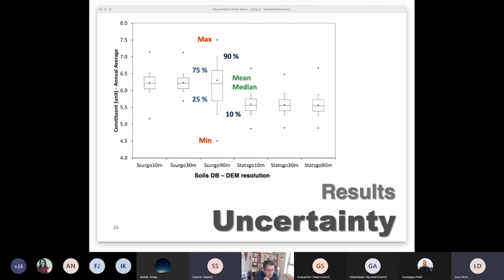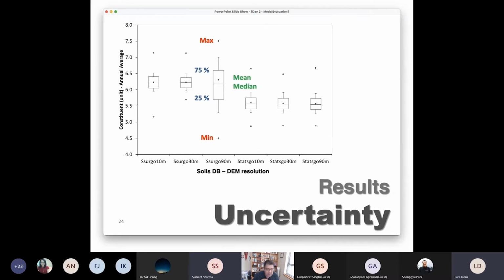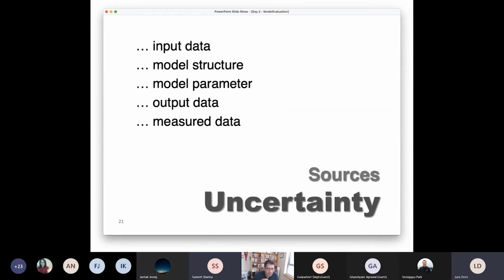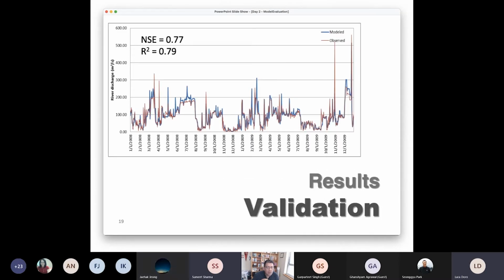Also, very important, when you do this model evaluation, you have to be conscious that the model is representing the data that you provided, and you are comparing that to data that was measured.